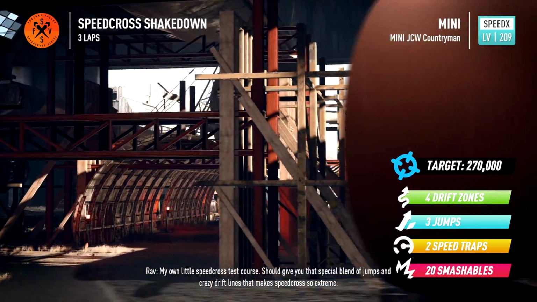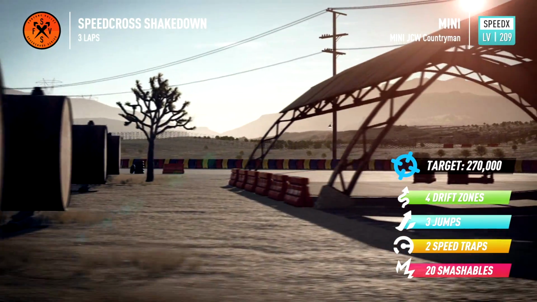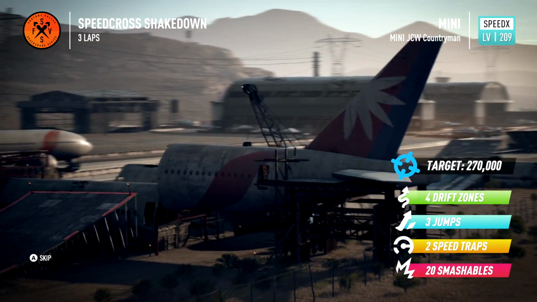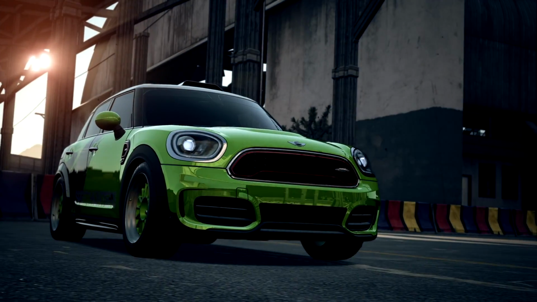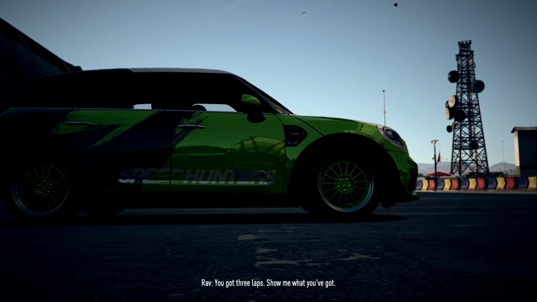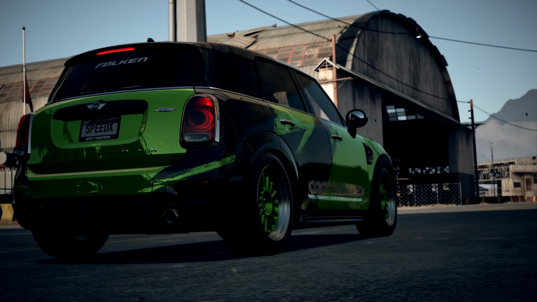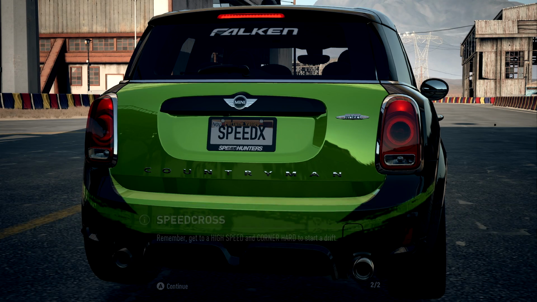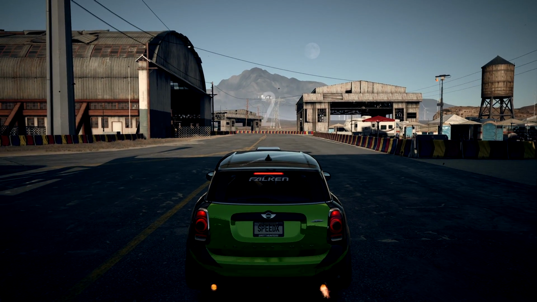So our target is 270. We need to do 4 drift zones, 3 jumps, 2 speed traps, and 20 slammables, and level 209 for the Mini Coupe. You've got 3 laps to do this. Each heat checkpoint, with the maximum drift speed or air to score. Grab chips and smash crates for more points. Remember to get high speed and hard corners to start a drift.